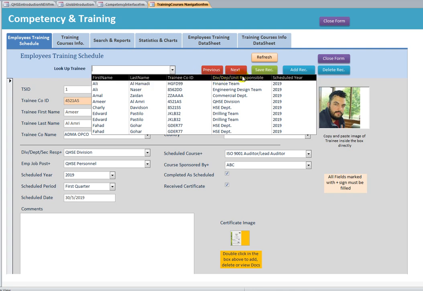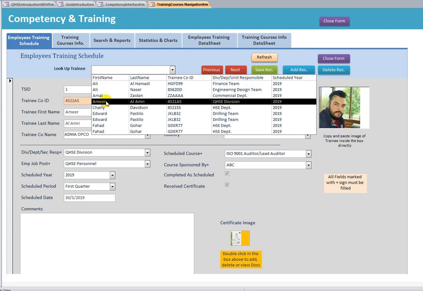The division he belonged to, or unit responsible, means responsible for assigning training for that person, and scheduled year, when the scheduling of that assignment has been done.